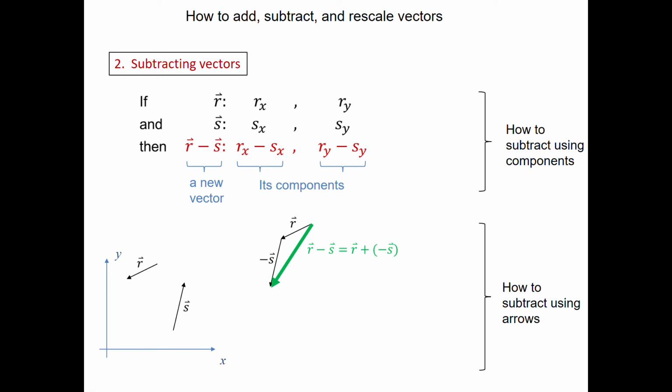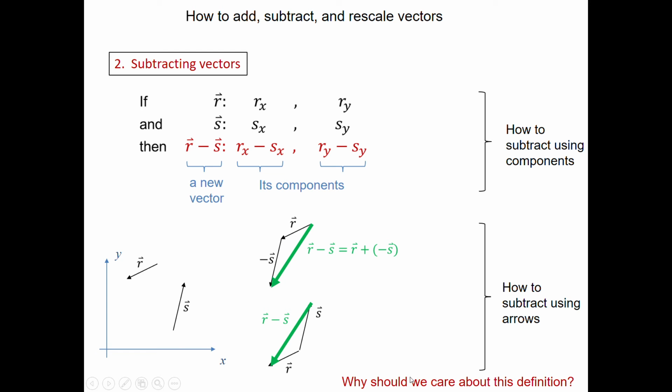Another way of doing it is sort of similar to the parallelogram method. What if I have my vectors so that their tails are at the same location as I've drawn them in this diagram right here? How do I then visualize r minus s? What we do is start at the tip of the one that's being subtracted, and go from that tip to the other tip, right? So I always go from tip to tip in that diagram, and I end on the one that doesn't have the minus sign on it. So I start at s and go to r. That's a different way to subtract arrows.